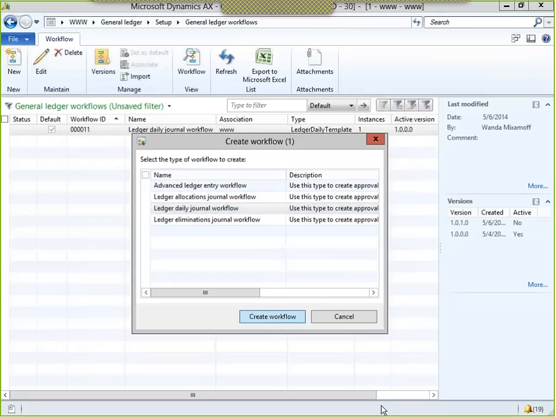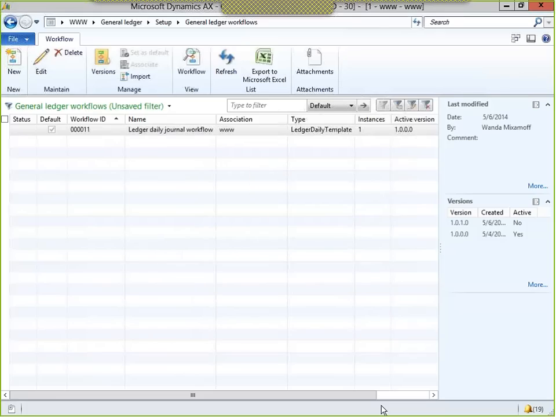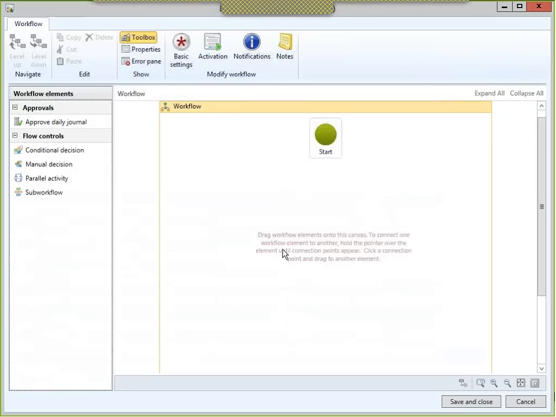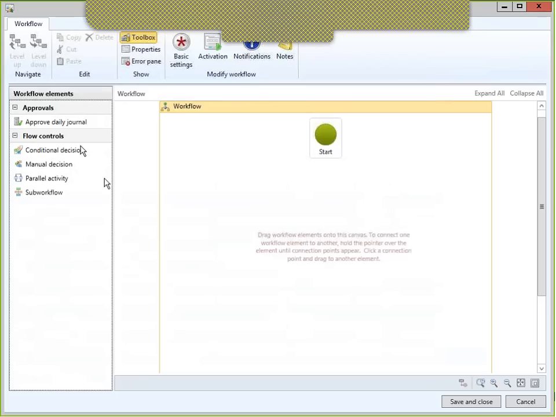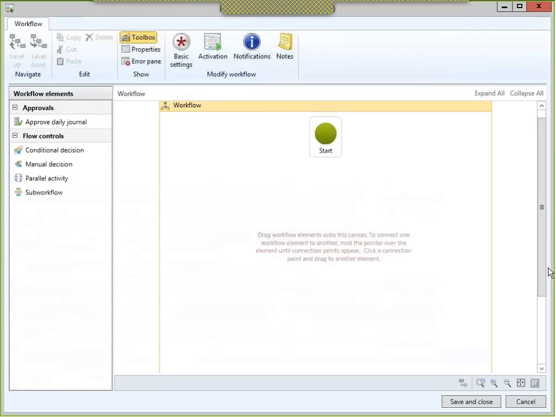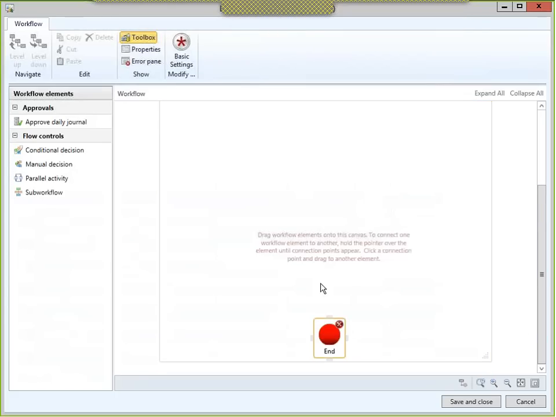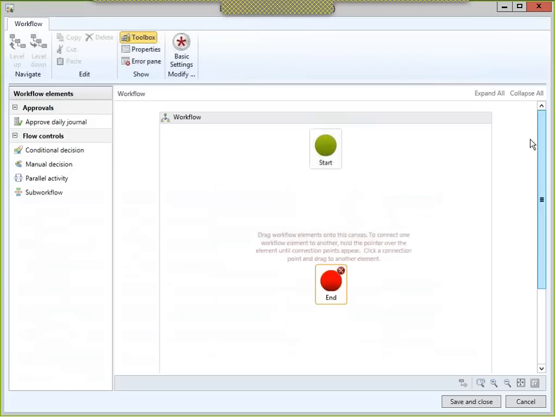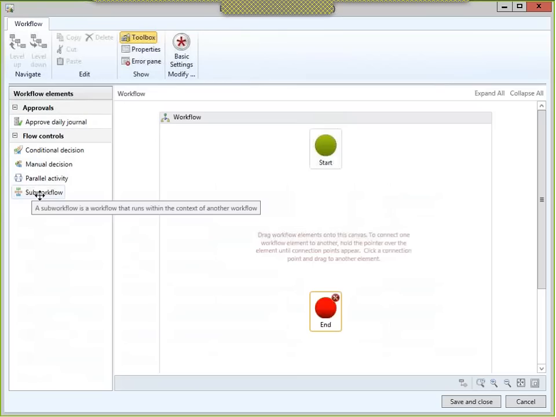And that's going to create a workflow for us, or a canvas. And then I go out and I just define my workflow. So if I look further down, there's an end option here. All the workflows have a beginning and they have an end. But what we need to do is put something into the center. Down here on the left-hand side, we have all of the things that we can do that are associated with the workflow as well. Now, these are going to change, and you'll see these change as I go out and create different types of workflows.